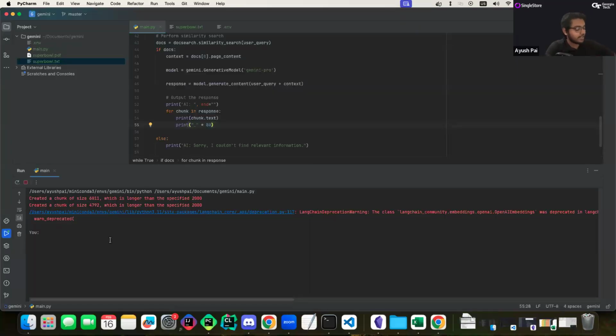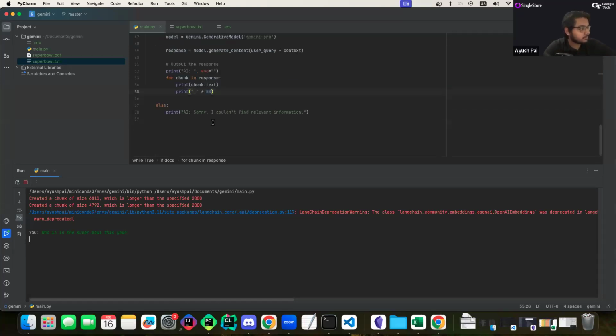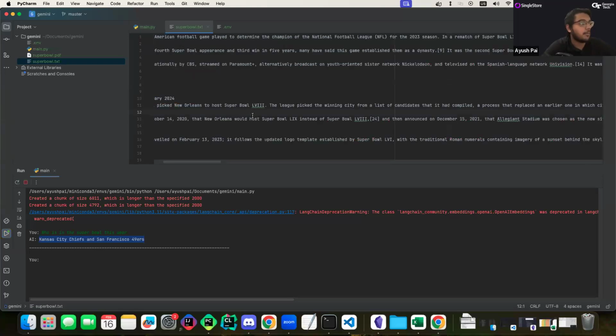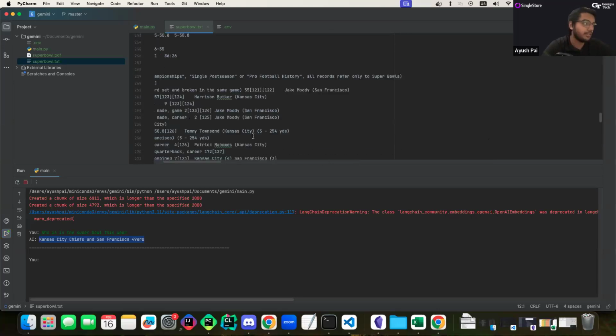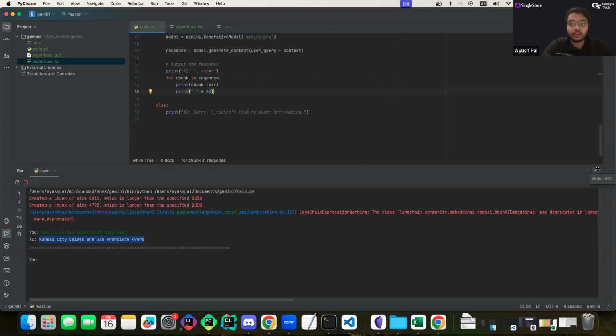So now let's ask who is in the Super Bowl. And it's able to get the right response. And that's all because of this retrieval augmented generation. It's kind of replicating the process of Gemini 1.5 Pro, right? You can put in these huge documents, but for Gemini 1.0 that we're currently using, we can only use a 32,000 context length, which this whole entire document would not fit into, right? So yeah, I think we can start questions now, Matt.